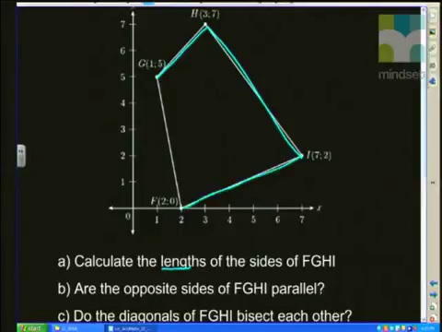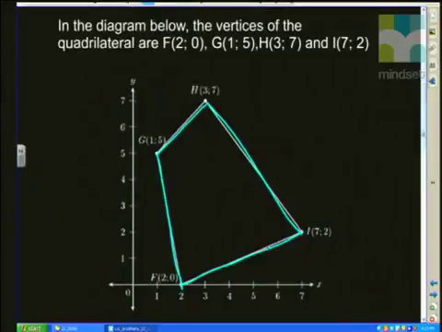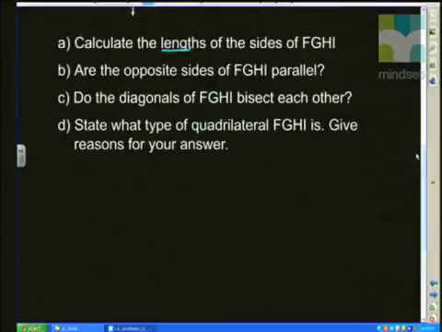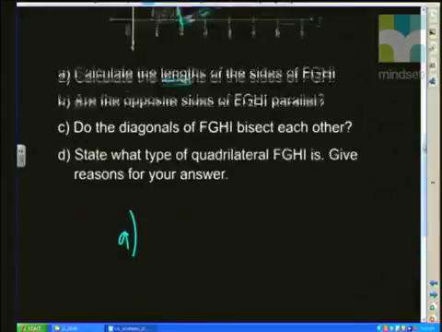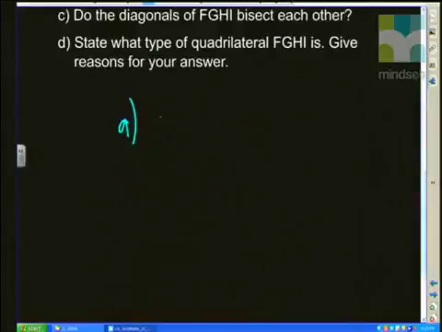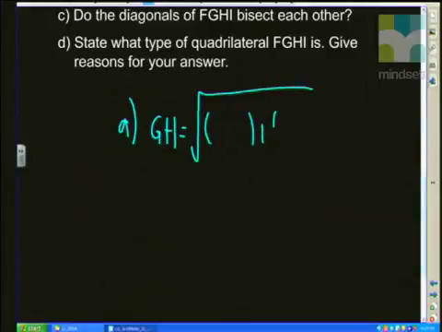You're going to have to work out the lengths of each individual side. So let's get cracking with that. This is just a straightforward application, guys, remember, of your distance formula. And while you will be given the formula, you need to know when to use each of them. So let's start with the length of side GH. The only way you can really get tripped up is if you make a mistake with your signs. Otherwise, it really is just a straightforward application of your formula.